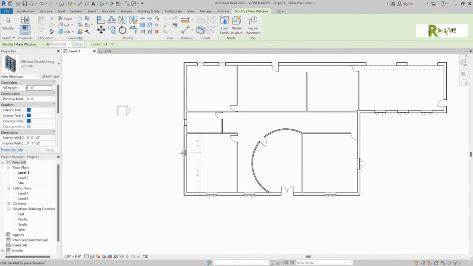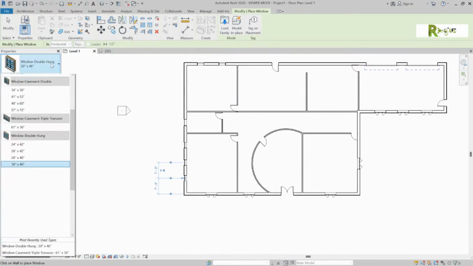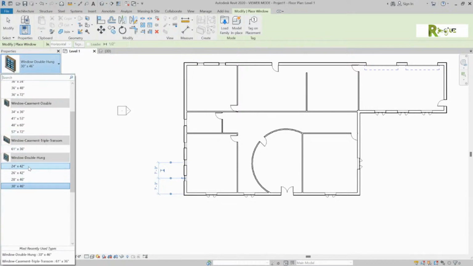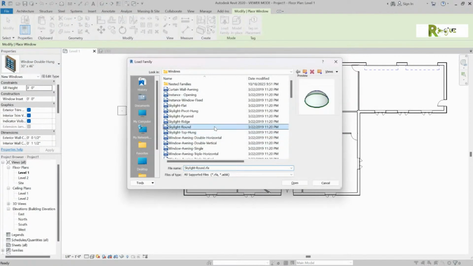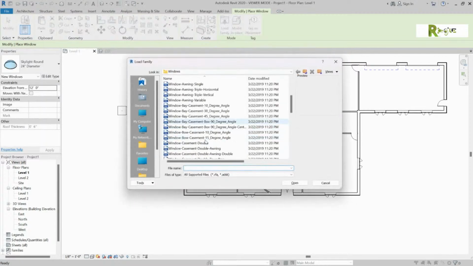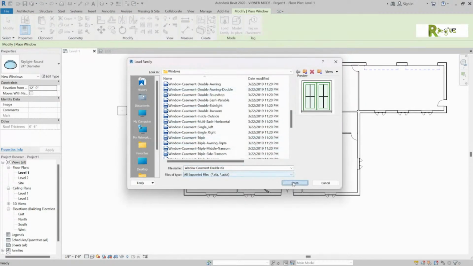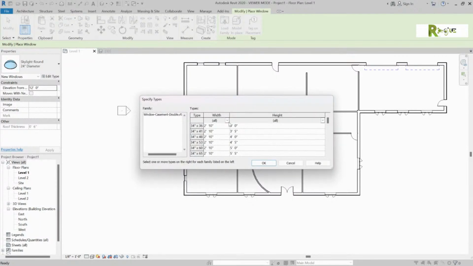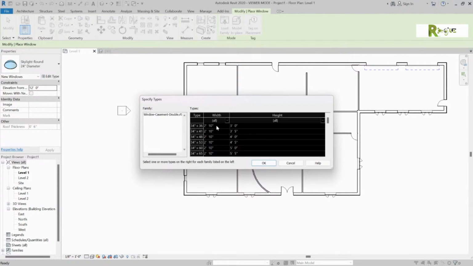You see how you only had one style under that? That was what Eric was telling you. If you go load a family and you hold your shift, you can load like 5 different sizes of that transom type. No, you've got to go to load family. And then see if you pick one of those guys. No, don't do the skylight round. No, not the skylight round. There you go. Try that one. So this one, what you do is hold your shift button and pick all the sizes you want. So that was it. You had it.